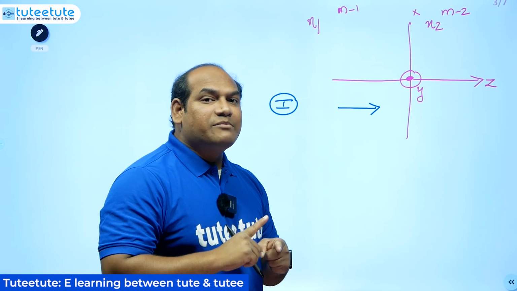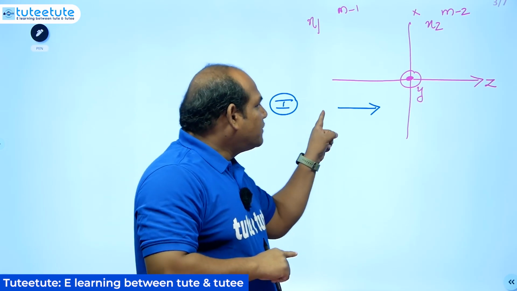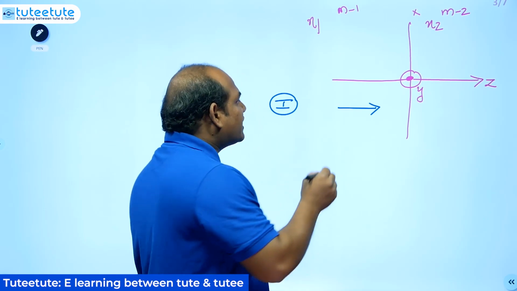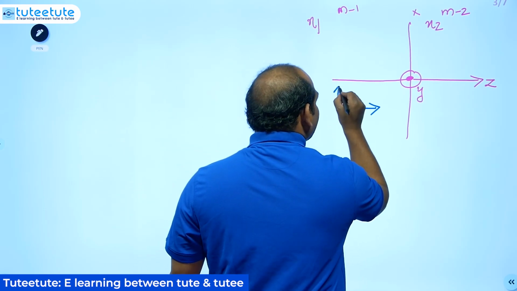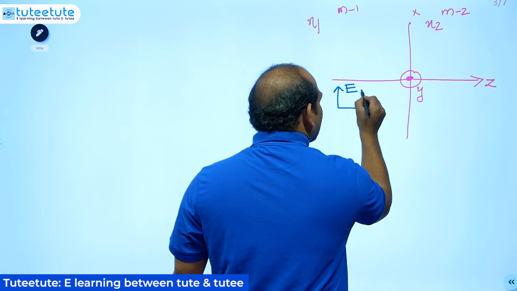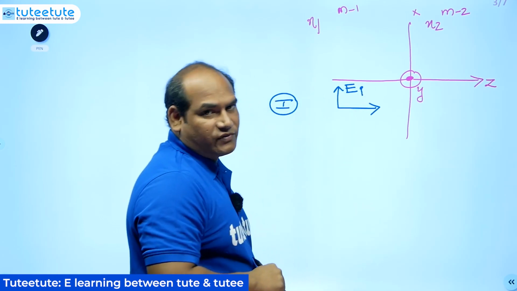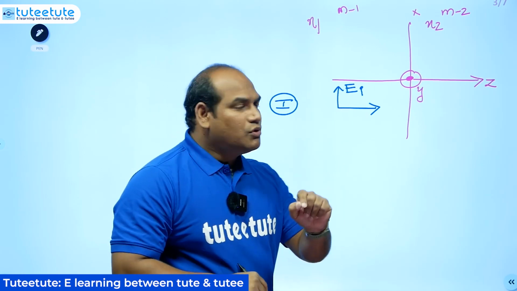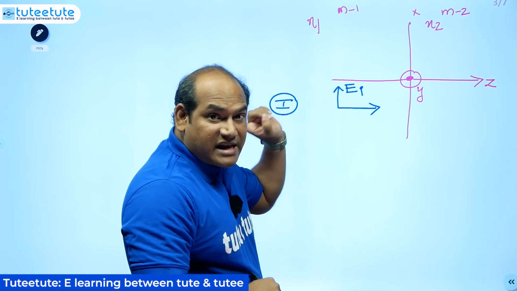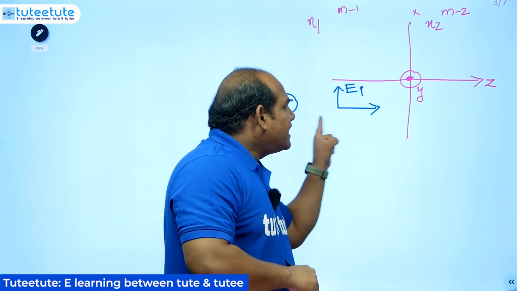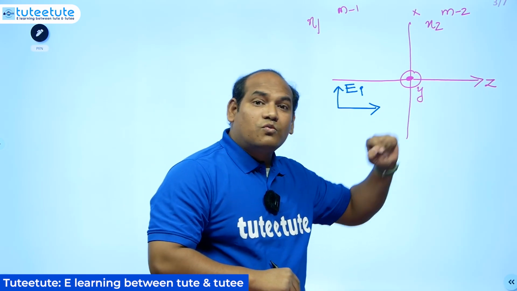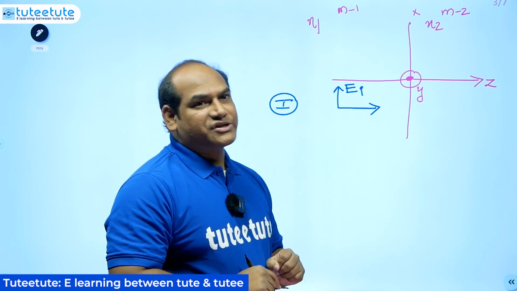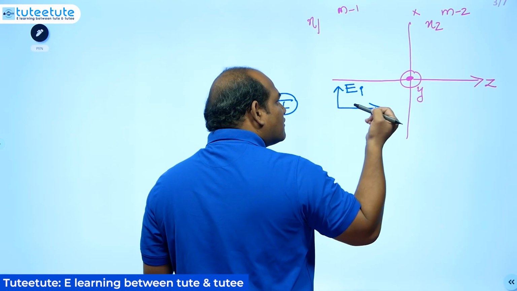So the electric field and magnetic field should be perpendicular to this direction of propagation of this incident wave. So the electric field I will orient in the x direction. So E_i, i refers to the incident wave. Okay, so E_i is the electric field of the incident wave that is oriented in the x direction, and the wave is propagating in the z direction. So what is the orientation of the magnetic field? It should be the y direction. So it should come out of the screen.